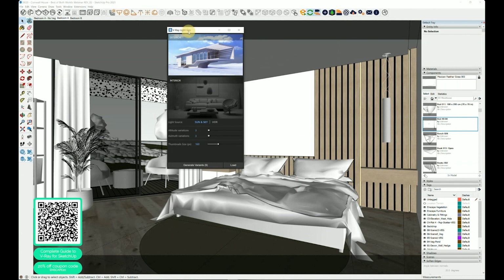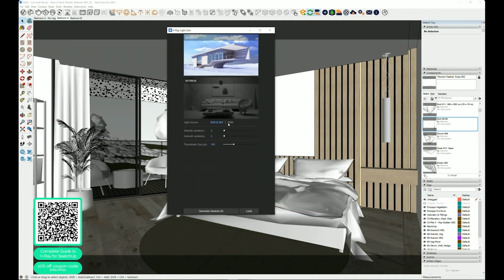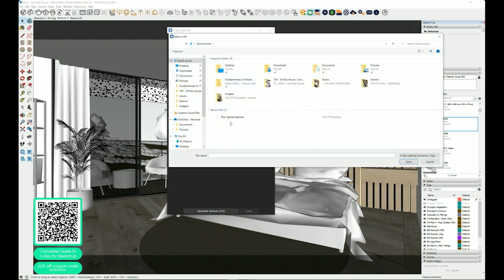And this was designed to automate a lot of this first stage, as it were, of the lighting process, where it's going to generate lots of different options for you of different configurations of the sun and sky, or of different types of HDRs as well. So what we're looking at is some unique styles. These are 35 different dome lights, and then you'll have 9 different variations of each.